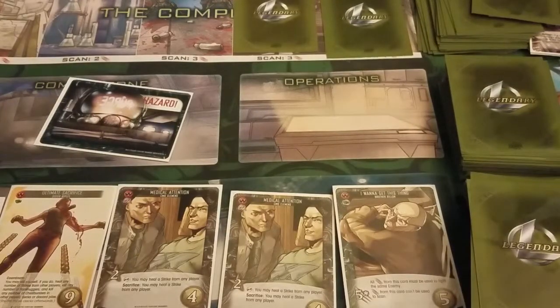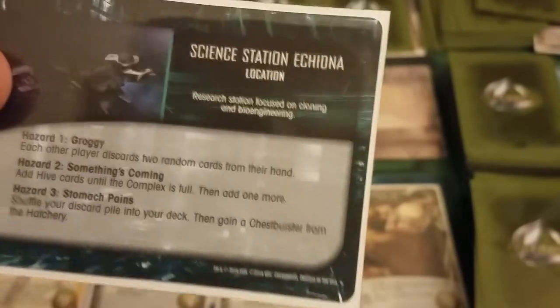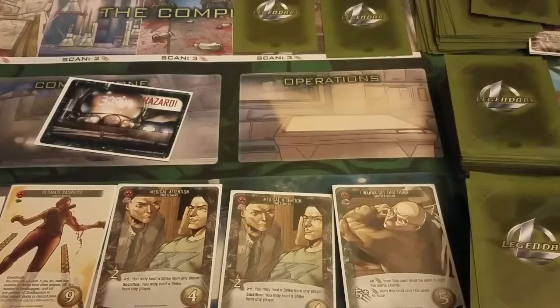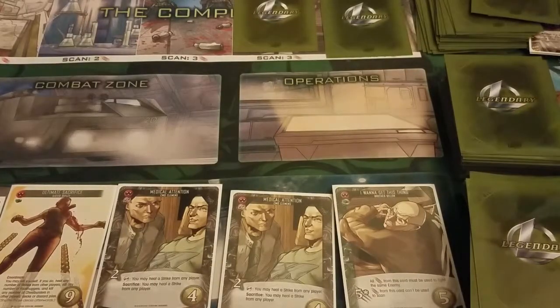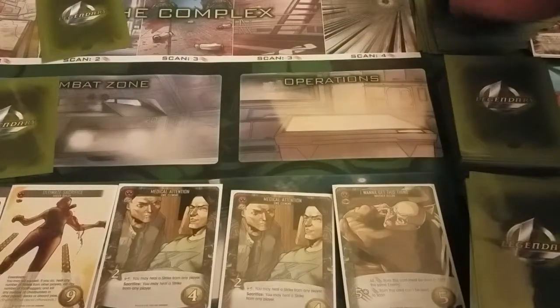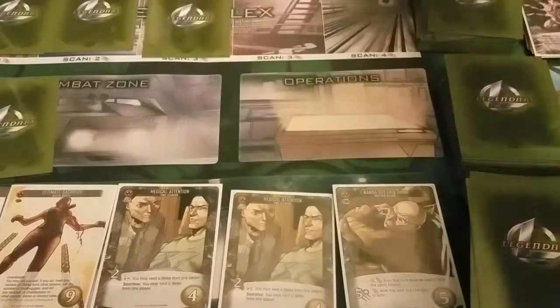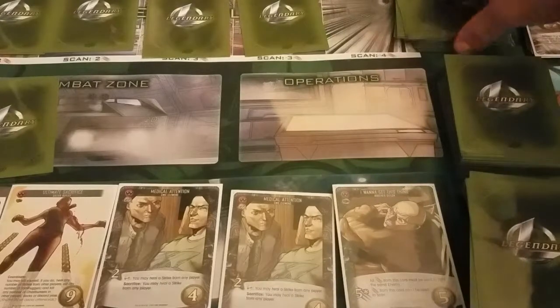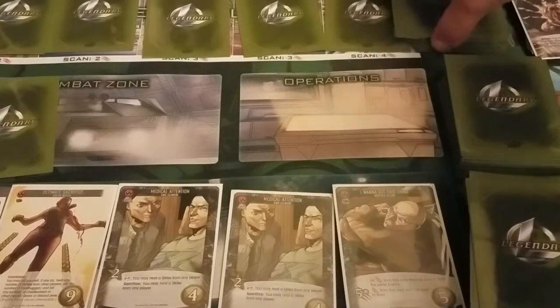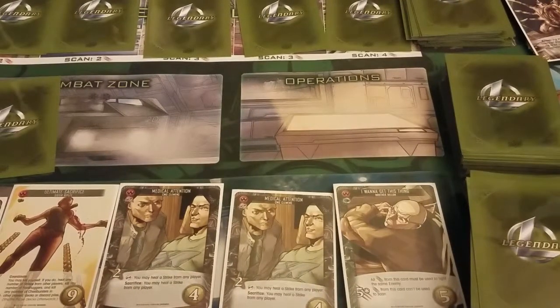So on our science station, the 2nd hazard is something's coming. Add hive cards until the complex is full, then add 1 more. Oh man, that's rough. Okay. Something's coming. That means these all get pushed down. That ventilation shaft is still attached, meaning that it doesn't take up a space, but it's there, essentially showing that we're going through the maze, we're looking for it, we're going through the access hatch. All right, so that's pretty rough.